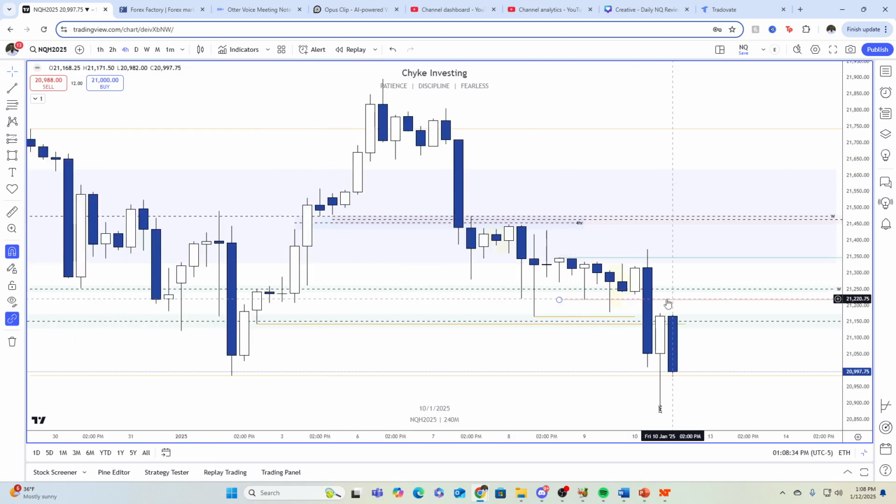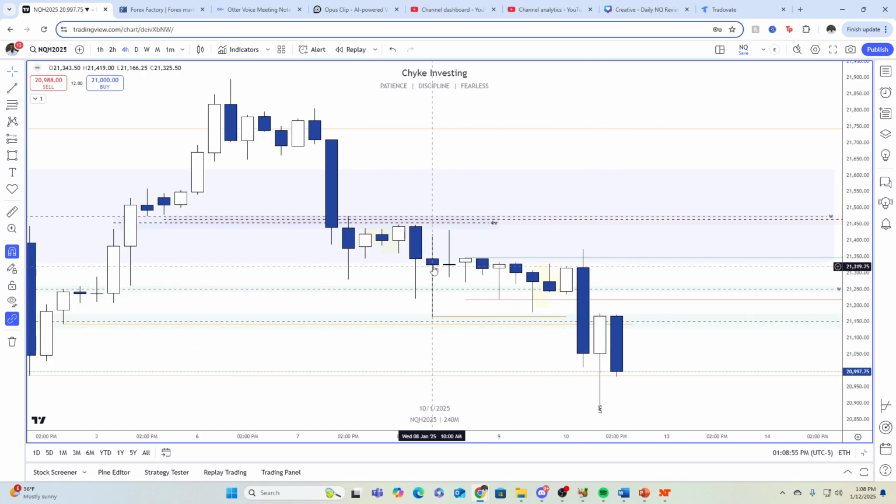Now, on the 4-hour, you see not too much price action over here. One thing I just want to call out is I've been talking about this for a few days now, but it's this 4-hour wick, right? You can see that we've been struggling to get through it. It was not until about the morning session today that we were able to smash through the wick from this particular candle right here. How did I choose that wick? It's just the largest one in the area, right? And so the largest and lowest one, so I like to choose that because then the following candles are really reacting off of this wick.